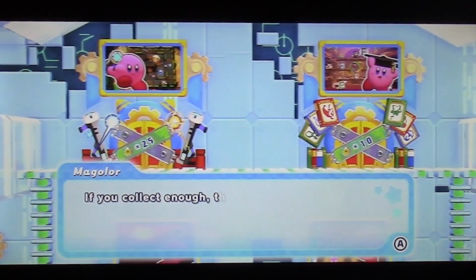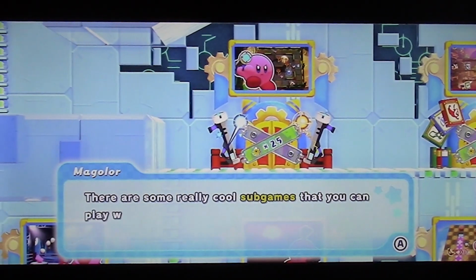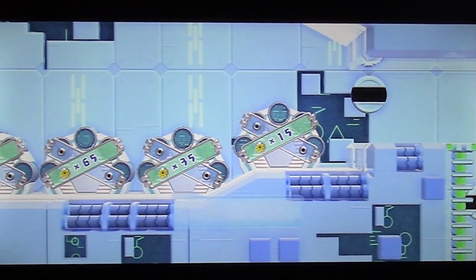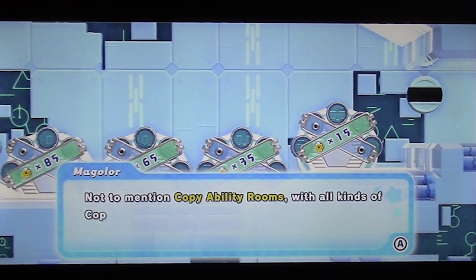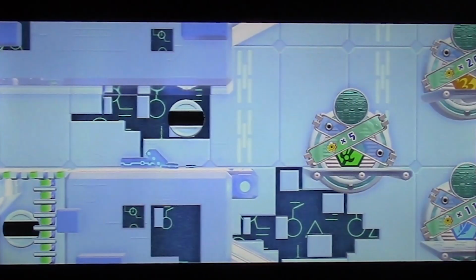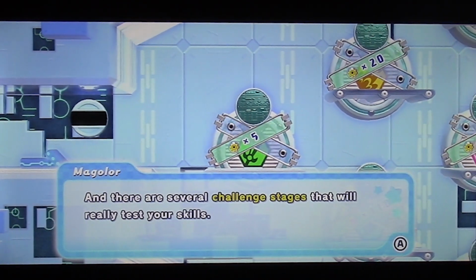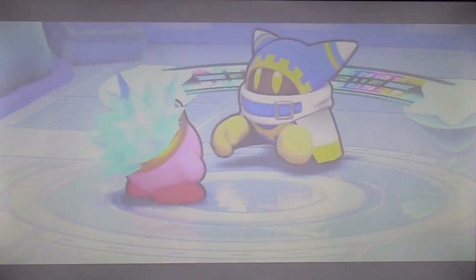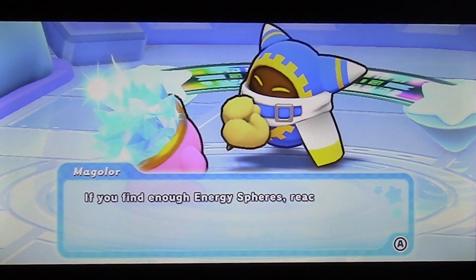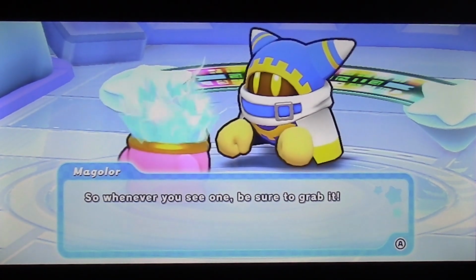Oh, what is this? If you collect enough, the broken doors within my ship will reactivate. There are some really cool sub-games that you can play with your friends. Oh, that's cool! Bro, look at all these sub-games. Not to mention the copy ability rooms with all kinds of copy abilities to try out. Oh, that's so cool. And there are several challenge stages that will really test your skills. Okay, I see. If you find an advantage sphere, reactivating those doors will be a breeze. So whenever you see one, be sure to grab it.